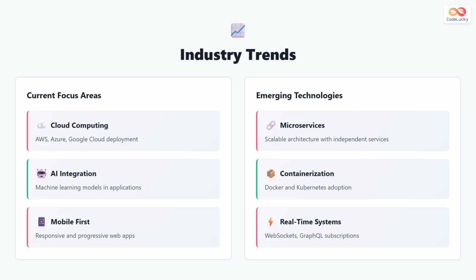Mobile-first development ensures applications work seamlessly on smartphones and tablets. Microservices architecture breaks applications into smaller, independent services that are easier to maintain and scale. Containerization using Docker and Kubernetes is revolutionizing how applications are deployed. Real-time systems using WebSockets and GraphQL subscriptions are enabling live data updates.